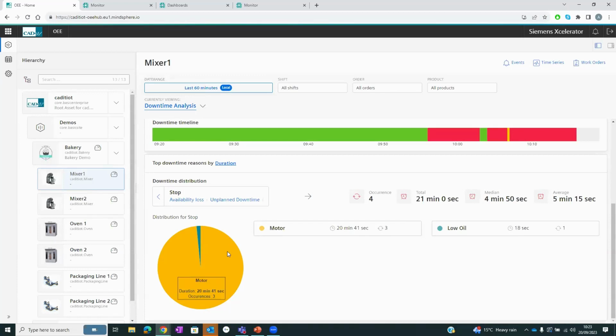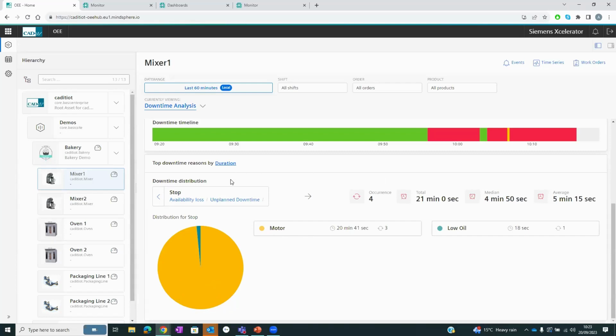A very simple, quick visualization, if you did have many different downtime events, to give the engineer a signpost to what they should be looking at as an explanation. So this can come directly from, in this case, the mixer's PLC. There's some status codes, there's some events, and this will send that information into the database, and we can analyze that information to understand how often the motor has caused a downtime event and for how long that's impacted production.